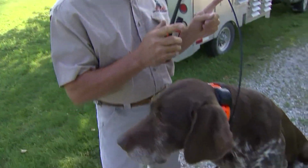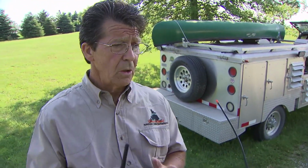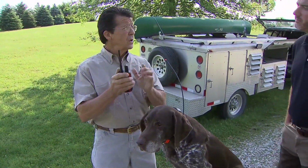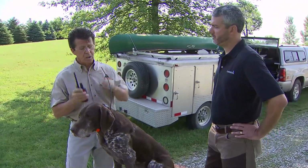Another point I'd like to bring out, Ted, is that when you identify level 2 as his sensitivity level with no distractions at all, using momentary, we'll find that the dog perceives level 2 in continuous as a greater stimulation. So you've got to keep that in the back of your mind.